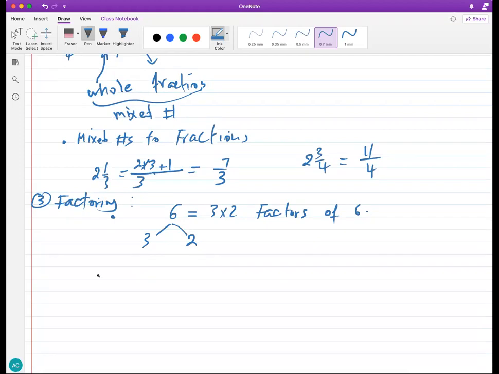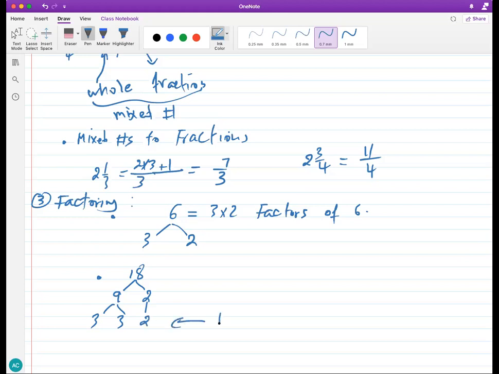But if you have a larger number here, let's say 18, start with any 2 numbers that multiply to 18. 2 and 9. Or some other numbers, or 3 and 6, whatever, any numbers that multiply to 18. Then you need to repeat that as much as possible. So this 9 here, you can break it down into 3 and 3. Can you break down the 2? No, just 2 itself. So you keep it like that.